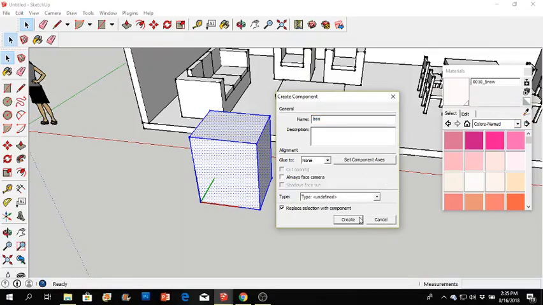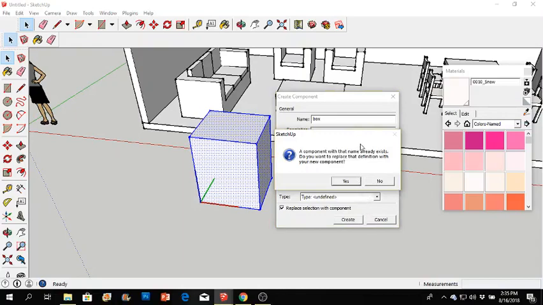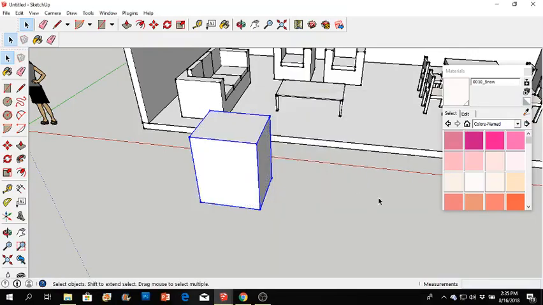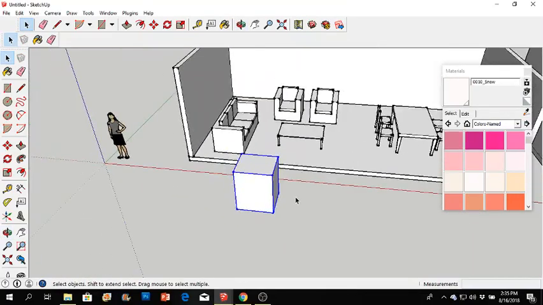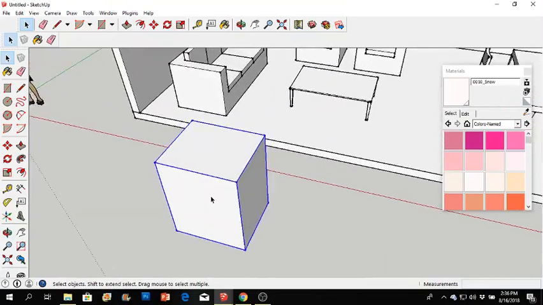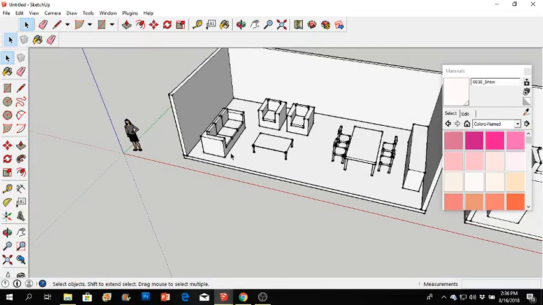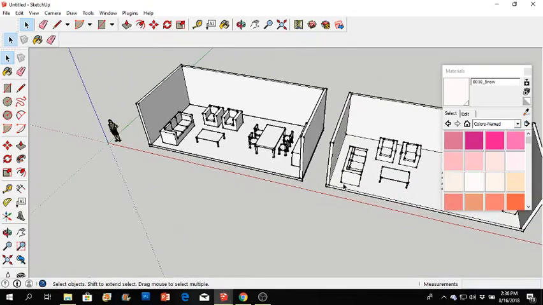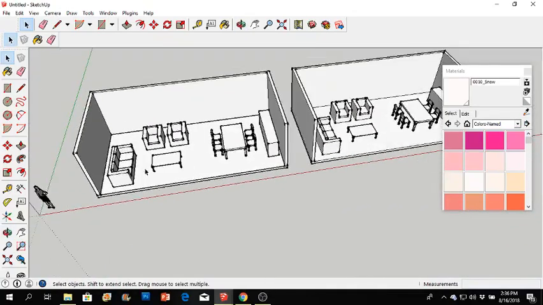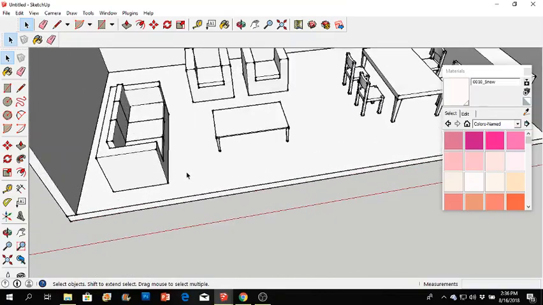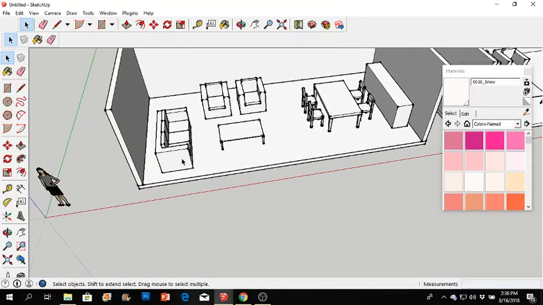Okay, and then create. If there is already a box, this message will inform you whether the name has already been used or not. If you want to replace it, just click yes. So you can get here the component of the box. The reason why we make components and groups is that they are easy to select.